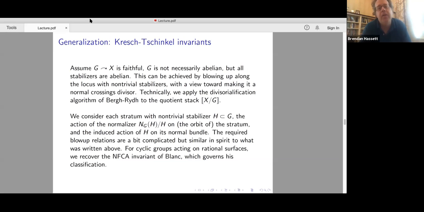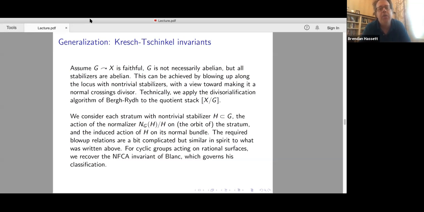So you might imagine that there's an S3 stabilizer, where S3 is a symmetric group. And then you have codimension 1 loci that are stabilized by transpositions, and you want to blow up the point with the S3 stabilizer. So you can always blow up so as to achieve that all the stabilizers are in fact abelian groups. This is essentially some version of embedded resolution of singularities for the stabilizer locus, where you blow it up to get a normal crossings divisor.